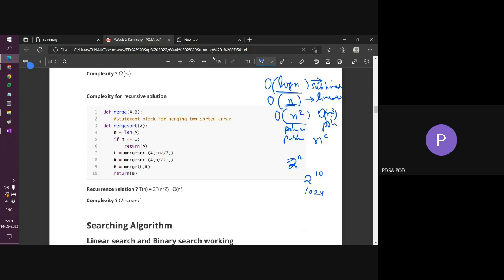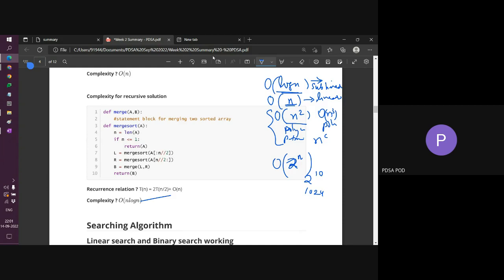But there are graph theoretic formulations and modeling of this problem wherein you can find the solution in a reasonable amount of time, just polynomial in the input size. Input size is the total number of cities, which is the nodes of the graph. Those things we'll come to later. That's different. But yeah, O of 2 power n is basically useless. We cannot use it for large values of n.